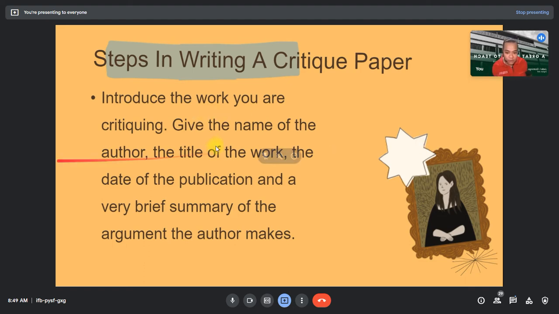Give the name of the author, or the painter or the maker of that artwork, and the date of publication or when and where they created that, because it makes a difference, because there needs to be a context to that artwork. Okay, so and a brief summary of the arguments that the author makes, or a brief description of the painting.